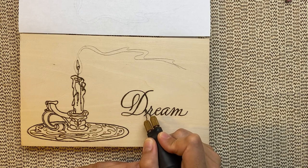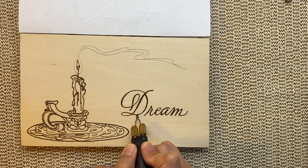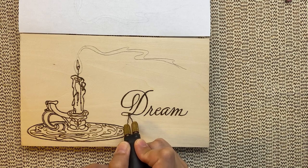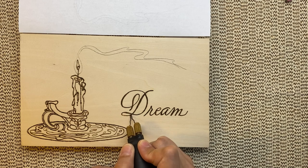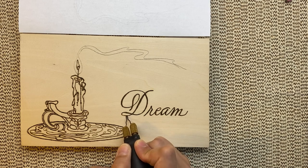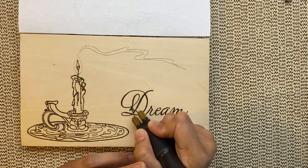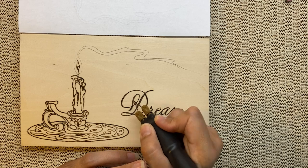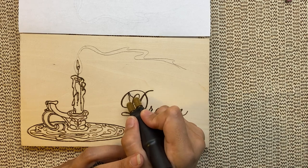Okay, that's starting to look a little better to me. And then maybe darken it up over here. We will come back one more time as well after we erase, because sometimes after you erase the pencil line, you realize that your wood burning lines are not quite as thick or as dark as you thought they were. So we will have another opportunity.